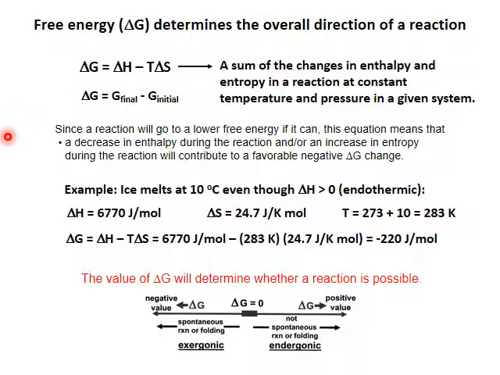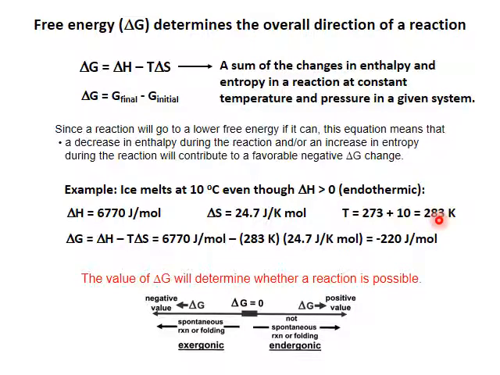So let's look at the example of ice melting at 10 degrees Celsius. Recall that the delta H for melting ice is a positive value. So if that's a positive value, that's going to contribute to the positive value of delta G. So let's see what we get when we consider the delta S for this process of 24.7 kilojoules per mole K, and the temperature, which is in Kelvin. That's where the K is, Kelvin. We're using the Kelvin scale, so we have to convert our degrees Celsius to Kelvin. It's not degrees Kelvin, it's Kelvin, of a factor of 273. So you take 273 plus the temperature in Celsius, add those together, and you get your temperature to the Kelvin scale.